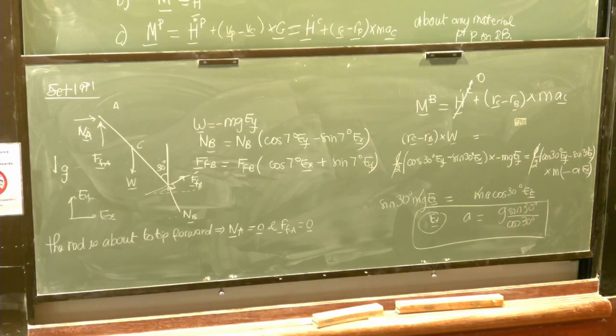Did you see the equation up there on the board? HC is equal to IC omega, the upper board third equation. When omega is 0, then IC omega is 0, then HC is 0. I see. Yeah. So then the sum of moments about C is 0. How do you calculate the sum of moments? With the equation. The sum of moments, you should be able to do this from statics.